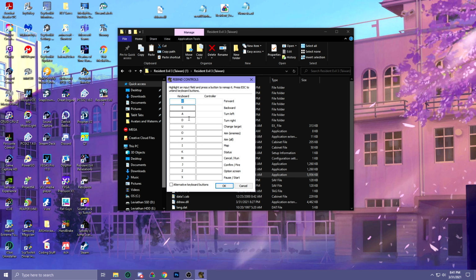So I use W, A, S, and D for movement, change target, and I do like the Q. Aim enemies, I do up arrow, if it'll let me, up arrow. Aim all, right arrow. My map button, or the door skip button, is space. Status, for your inventory, is F. For run or canceling out, I do left shift. Confirm and fire, I do left arrow. And then I leave the option button and pause menu to Z and X just because it's right underneath me.